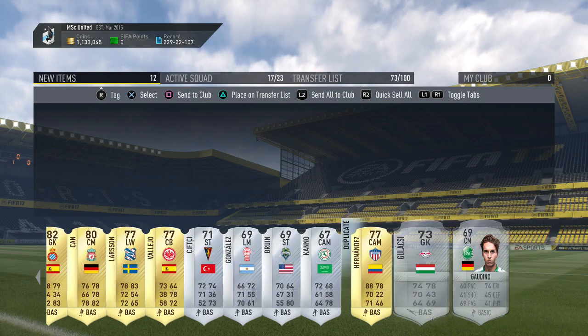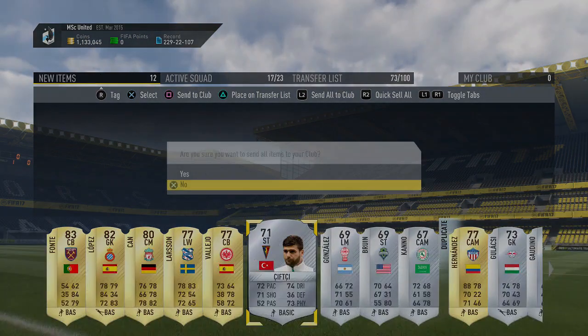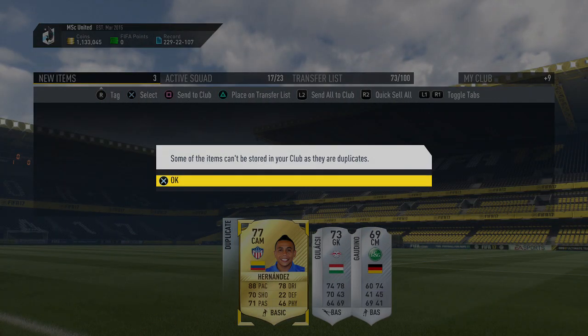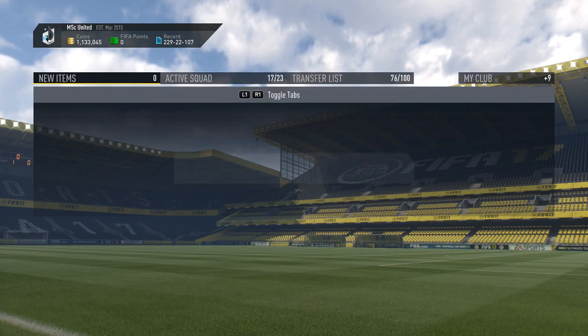Let's quickly check the duplicates. Nothing too exciting in here. However, Gulagi will sell, given that he is from Leipzig, and that will be one of the Bundesliga teams that we will have to complete as soon as that special Lewandowski challenge is released. So I'll send those to the transfer list and list them up later.